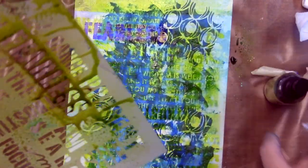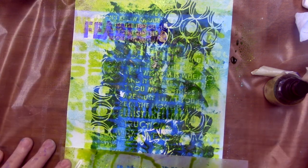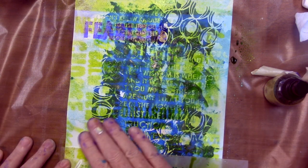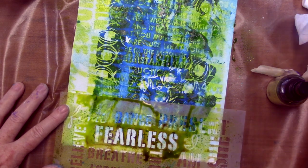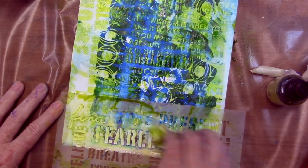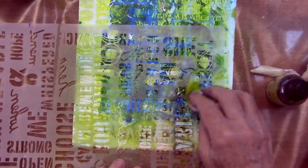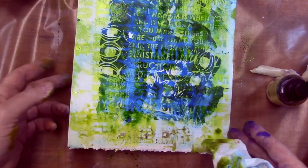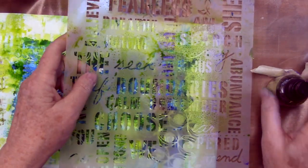Sometimes that's the way I approach something that's not going as planned — I'll just keep going with it and see what happens. And actually, I think that looks pretty cool. I'm beginning to feel like this all looks pretty cool. I think I probably could have stopped here and added something like bright red paint dripping down — that could have been a solution. Collage could have been a solution. You get to a point with a piece and it's not going as expected, but it presents other opportunities. You know, it's totally up to you where you want to take a piece.